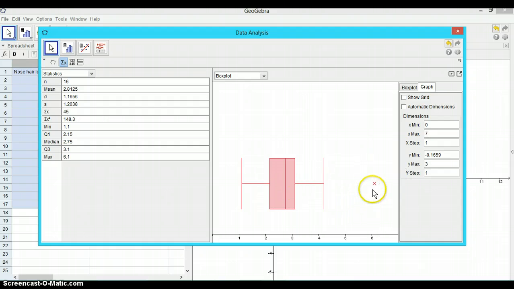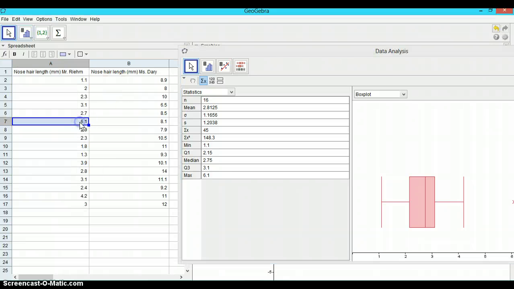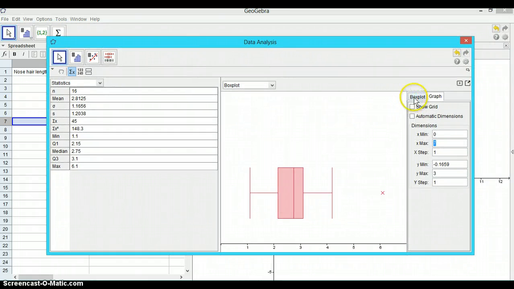Now you'll notice that there's an X out here, and this X represents the outlier in that data set, which is this 6.1. So Geogebra has already tested to see whether or not that 6.1 is an outlier, and has determined that it is, so it is not including it in the box and whisker plot.